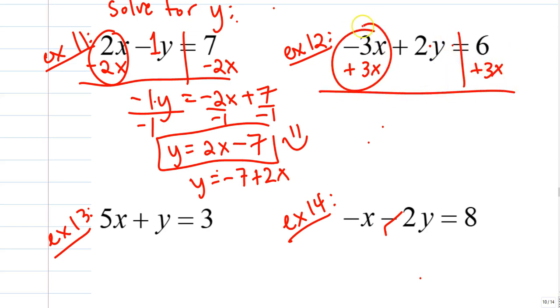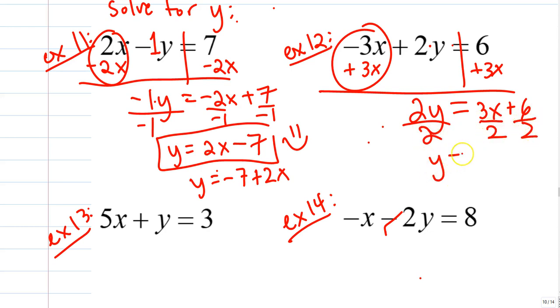Here's a common mistake. Most people will make that 2y. What makes me sad is people will make that 9 of something. 6 plus 3x is not 9 of anything. Those are not like terms. The 6 is a constant, 3x is an x. You're like, well, I can't combine like terms. Awesome. Then don't combine them. Leave them separated. Our last step, to undo the multiplying, we're going to divide everything by the 2.